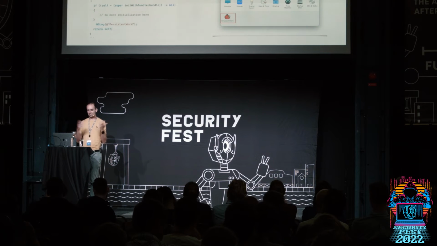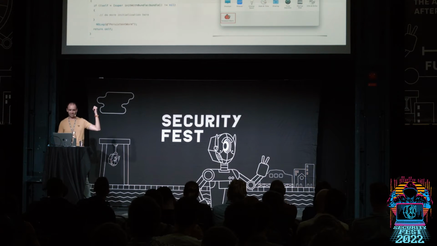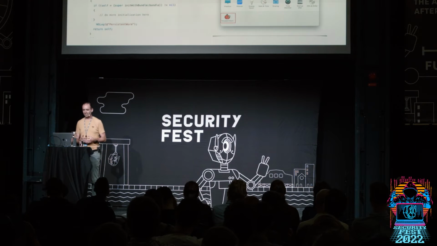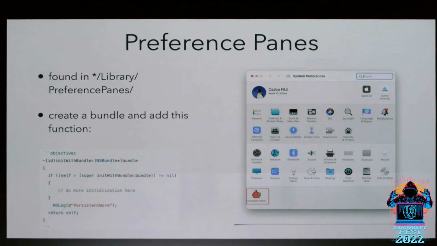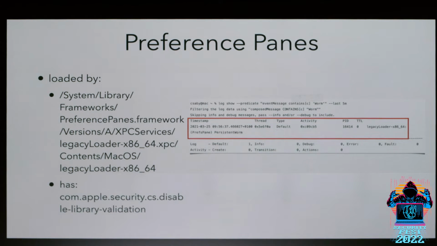Basically, you can just create a bundle and add this single function, and whenever it's loaded, your code will be executed, and that's all. So it's quite simple. But where is your code loaded?